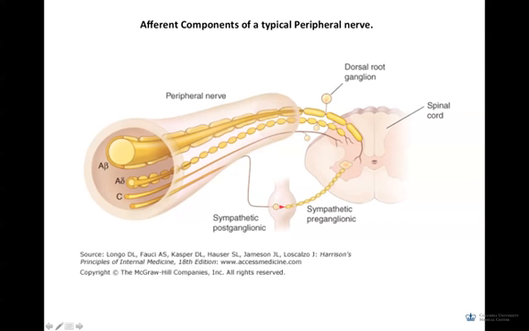So one more word about these primary nociceptors, A delta and the C fibers. If you notice that the C fibers, there's two C fibers drawn. One of these C fibers is projecting into the dorsal root, into the dorsal horn of the spinal cord, and one C fiber is actually projecting into a sympathetic ganglion and then into the spinal cord where the autonomic ganglia, where the autonomic nerves project into.